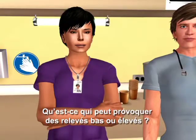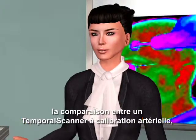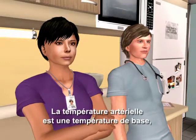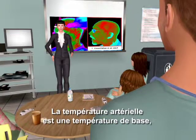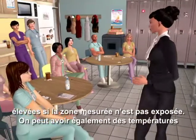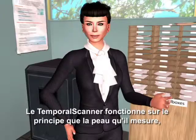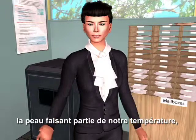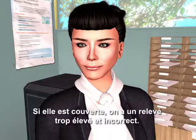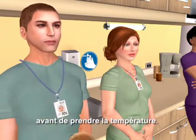Can anything cause high or low readings? High readings are typically the result of comparing an arterial calibration temporal scanner — which has a serial number beginning with an A — to an oral thermometer. Arterial temperature is a core temperature and will be higher than oral. Another reason for high temperatures is if the area being measured is not exposed. The temporal scanner assumes that the skin it's measuring has equilibrated to the room, so if it's covered, you'll get an artificially high reading. Always allow about a minute after removing a covering before taking your temp.